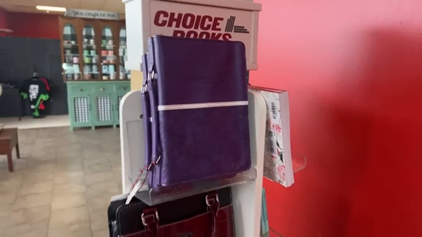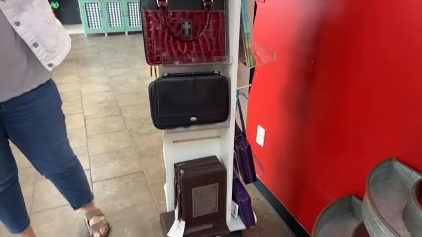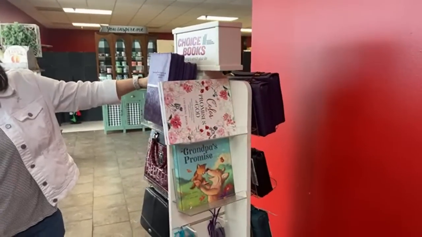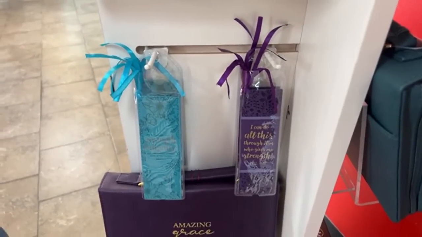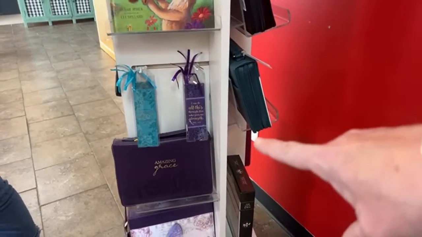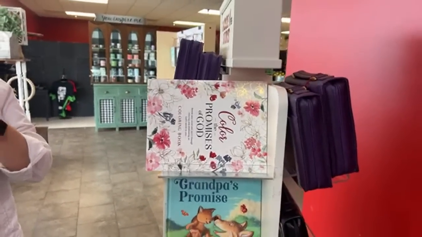Here are some more Bible covers. A lot of people are surprised we have Bible covers, but every time we can get some, we grab them because there's not anybody in my town that really sells them. And then some coloring books, little kids' books, love those. Some beautiful leather bookmarks if you need a gift. Easter basket. You could do a whole Bible, bookmark, journal cover, coloring book. That would be beautiful, wouldn't it?